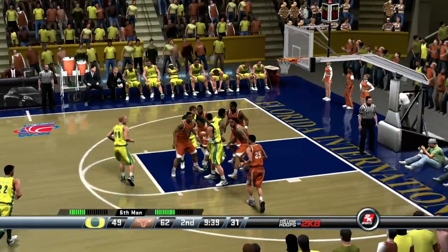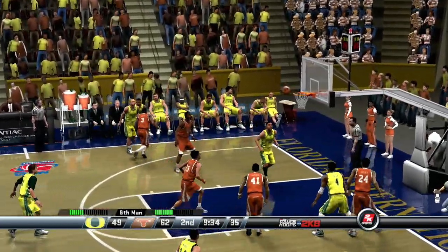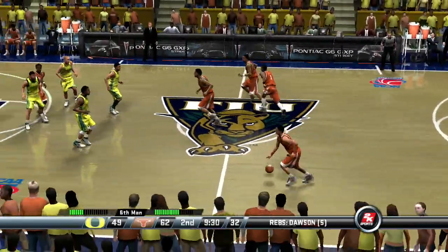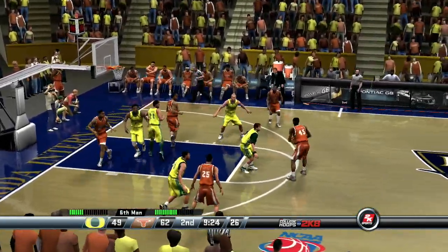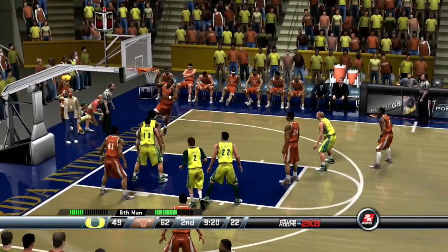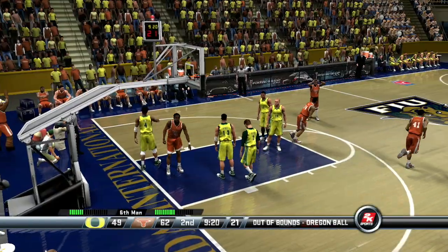Number 22 inbounds the ball. Beats it to the wing. The three-pointer was offline by Barton. Barton is having a hard time getting his shot to go, Vern. You just hope it doesn't wreck his confidence, but it's hard to see how it wouldn't. Feeds right wing. Williams, and the ball will land out of bounds after the errant shot.